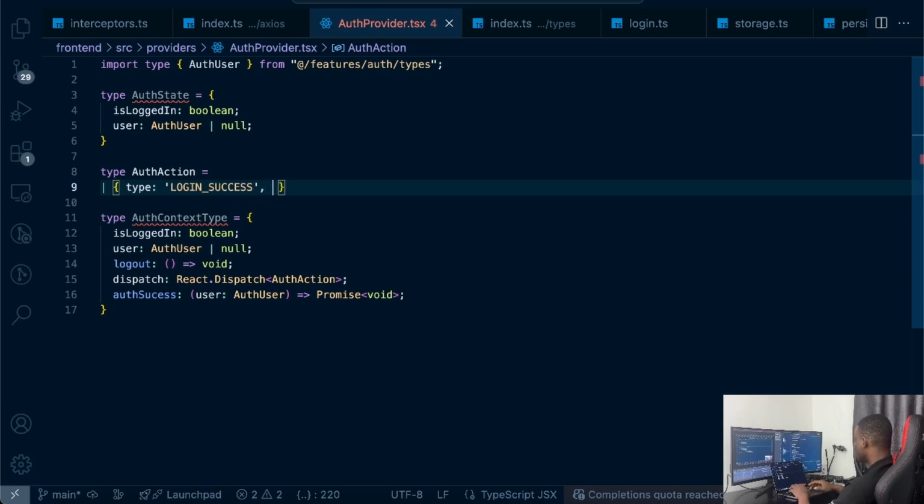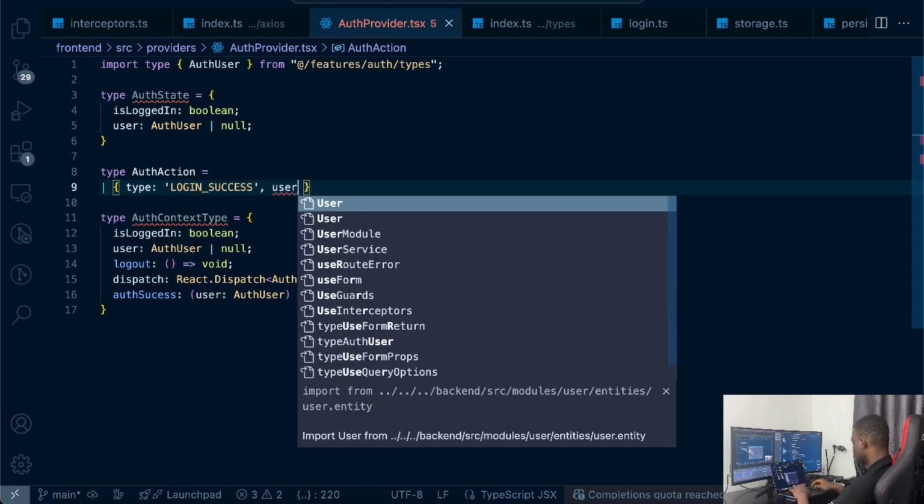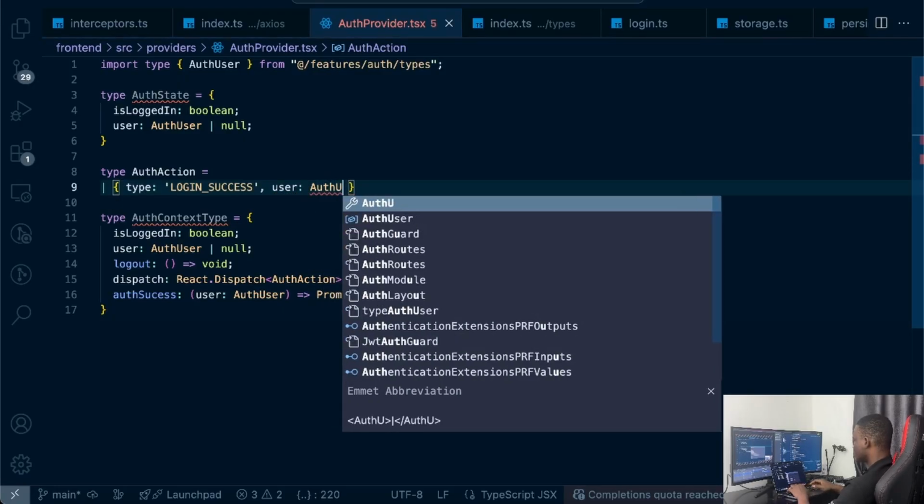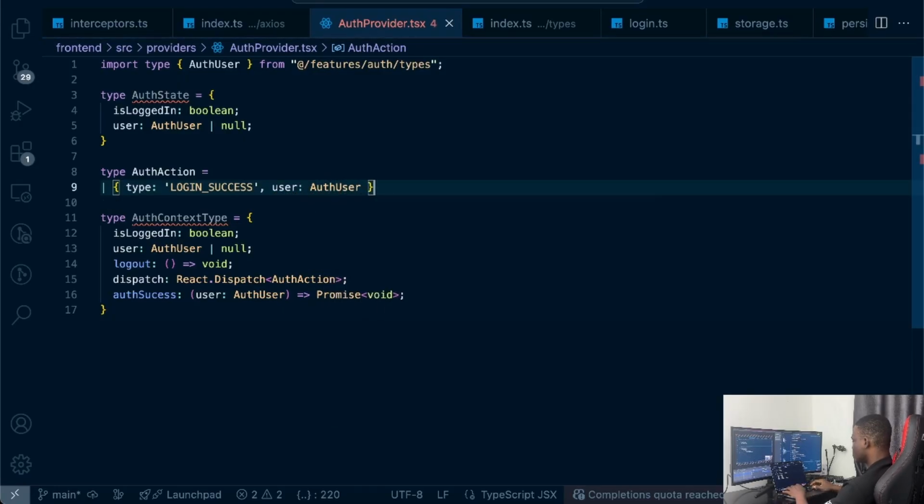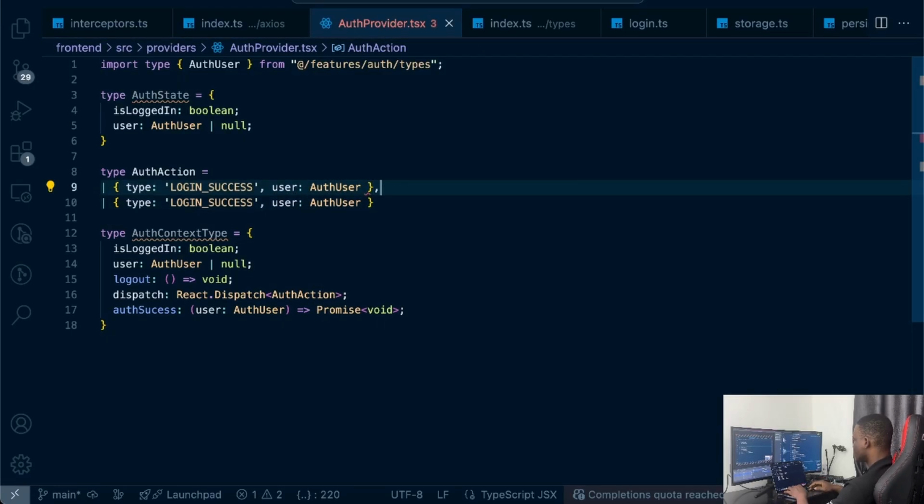This will take a user, which is AuthUser. The next one is somewhat similar, but that one will be for the logout, so this will be logout success. Okay, and this looks good to me. Let's see, it seems that we're getting some error. Yeah, okay, so this looks good to me, and we can now go ahead and create our context.